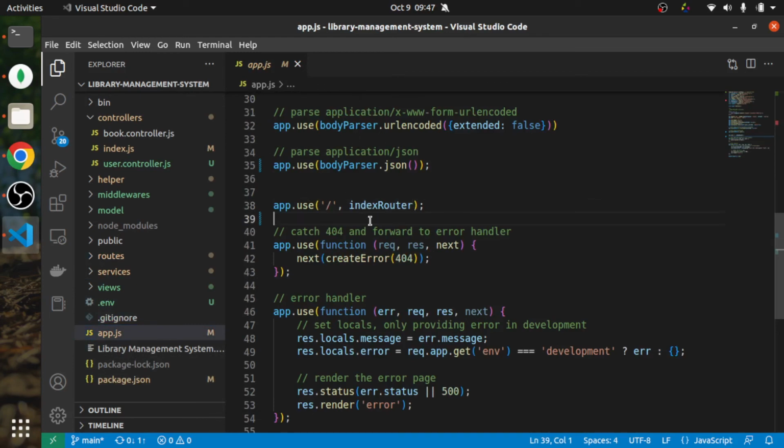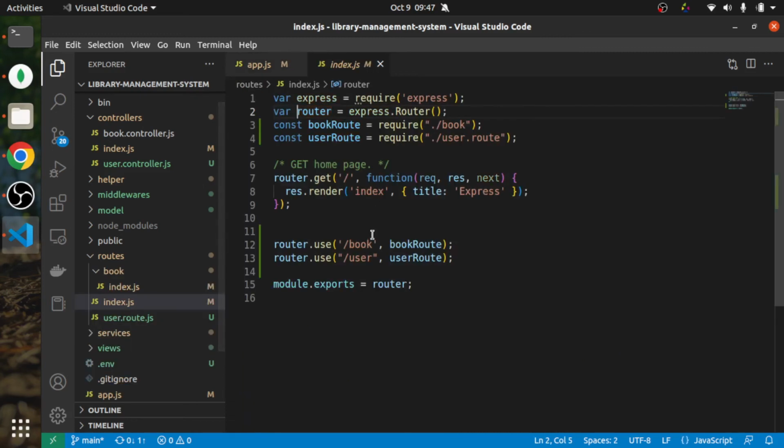We have added router in the index route here itself. In the index route, we have added book route and user route. We have worked on user route in the last few videos.